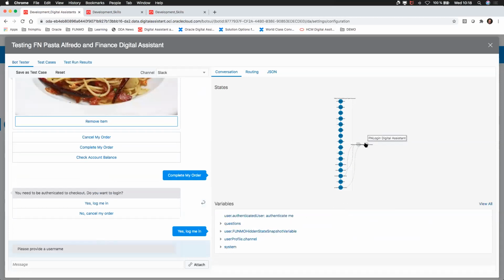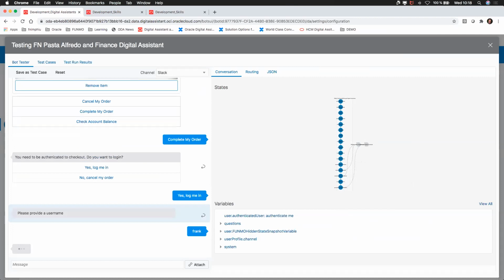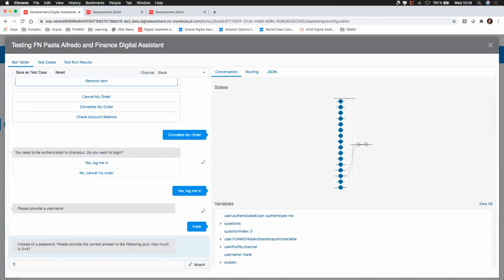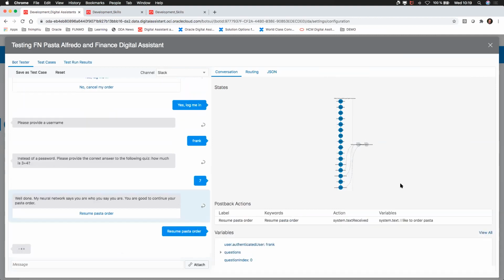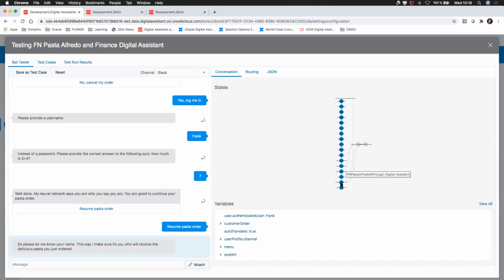And this type of navigation gets indicated in here. Now, if I provide a name, just to show you how that works, and then do the math and resume to the pasta order, then you see I have that information.